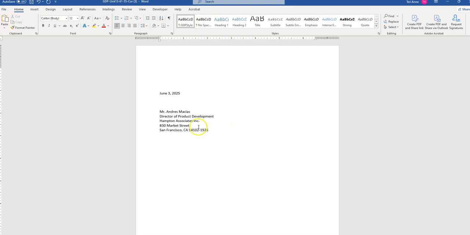One thing you'll notice that as I type this, I didn't type in any unnecessary spaces after the words or press tab unnecessarily. If you do that, and I'm going to turn my paragraph marks on so you can see this, if for whatever reason you press your space bar or you press tab at the end, GDP will mark you incorrect.